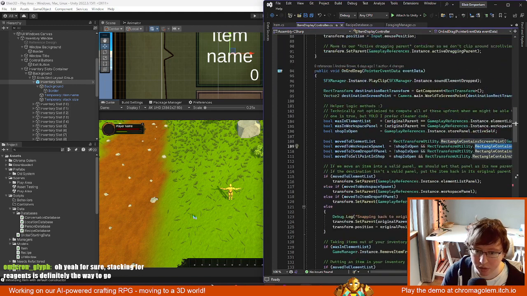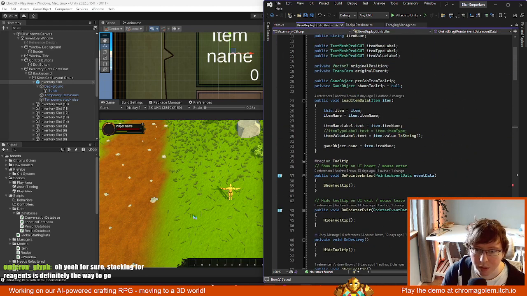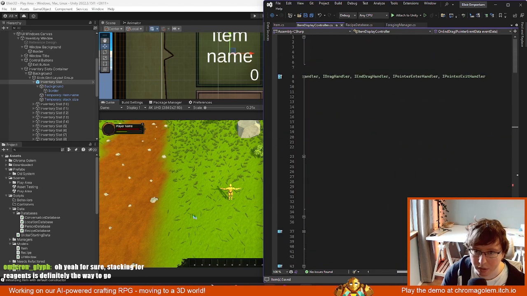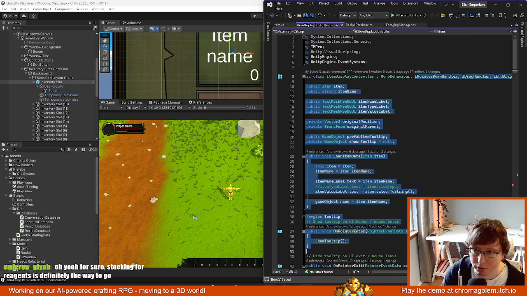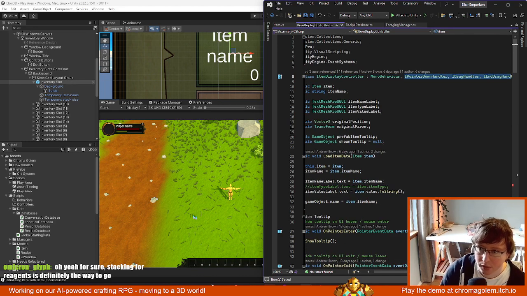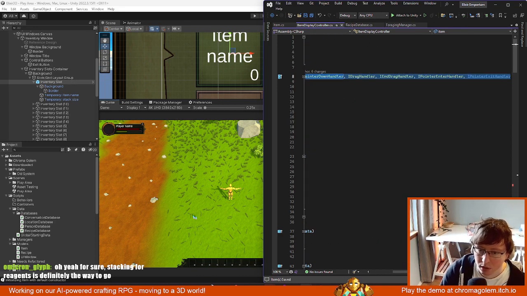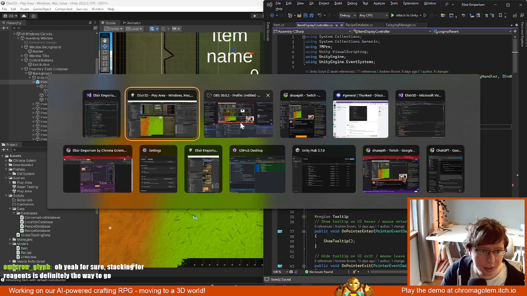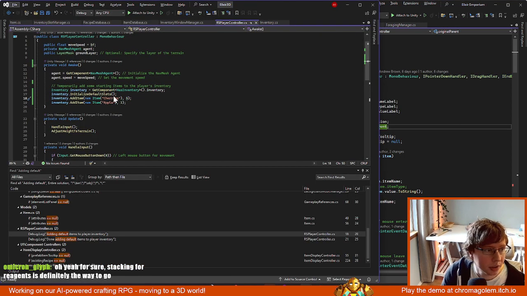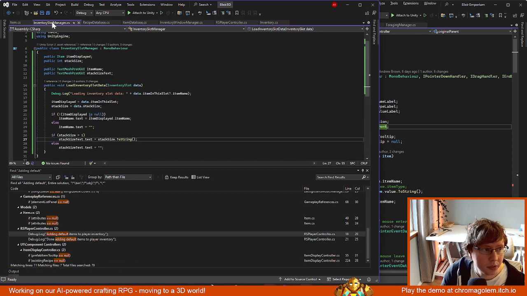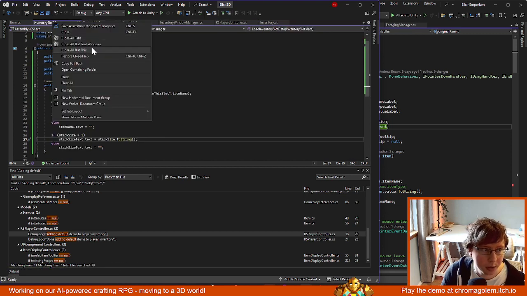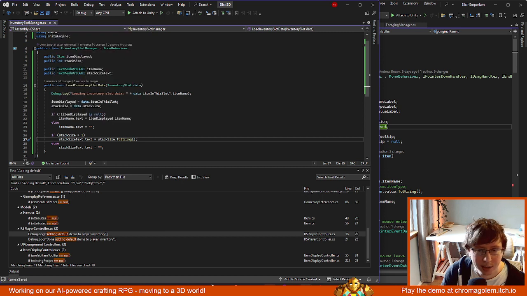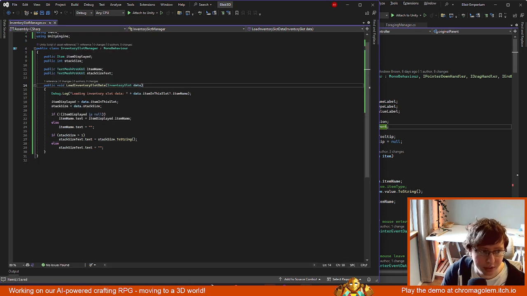Yeah, let's try and get some drag and drop working. So we are just gonna steal all these interfaces that we implemented for dragging and dropping and tooltips, because they're gonna be the same over yonder. Let's take our inventory slot manager, which is where I think we want to originate the drag from.